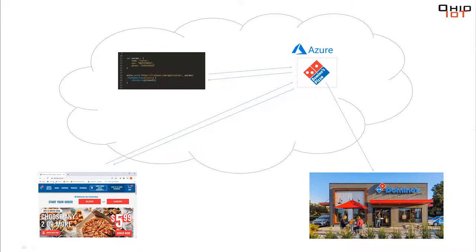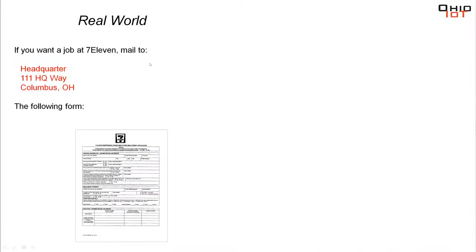You know that when you're on a browser, you're typing in certain addresses and information and it's talking to a server. That's a human using a browser, but computers are also able to talk to a server. Here's an analogy to help it make more sense. In a real world example, let's say you're applying for a job at 7-Eleven. I made up this address. This is just a form I download off the internet. We all know what's going on here. The form will say, look, give me your name, your social, your phone, and some other information in this format. Check the box, provide a number, and send it to this address.